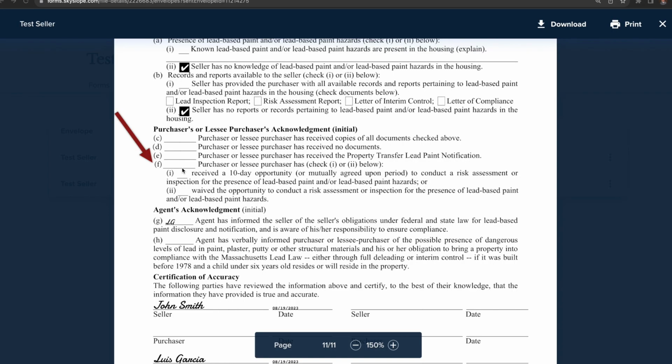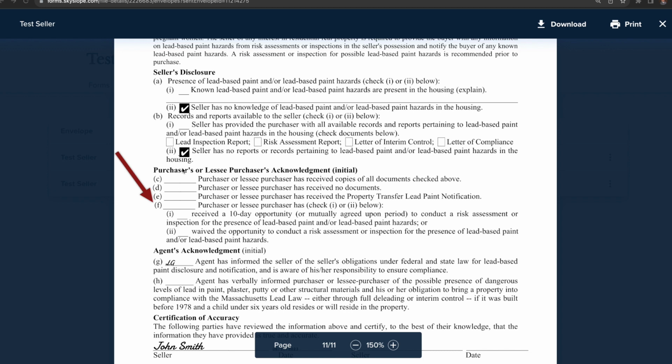All right, so F. Now, F is a 2-part section. What this means is that under the law, the buyer has the right to perform a lead paint inspection. The seller can never say that you cannot do a lead paint inspection. By law, the buyer has the right to do it. So here, the buyer is going to make the election. Are they going to do the inspection or are they going to waive the inspection? So what needs to happen here is under F, the buyer or buyers need to initial F, and then they need to check off if they're going to waive it or if they're going to do the inspection. You can't just check it and then leave F uninitialed. It's not in compliance. You can get a fine for that.